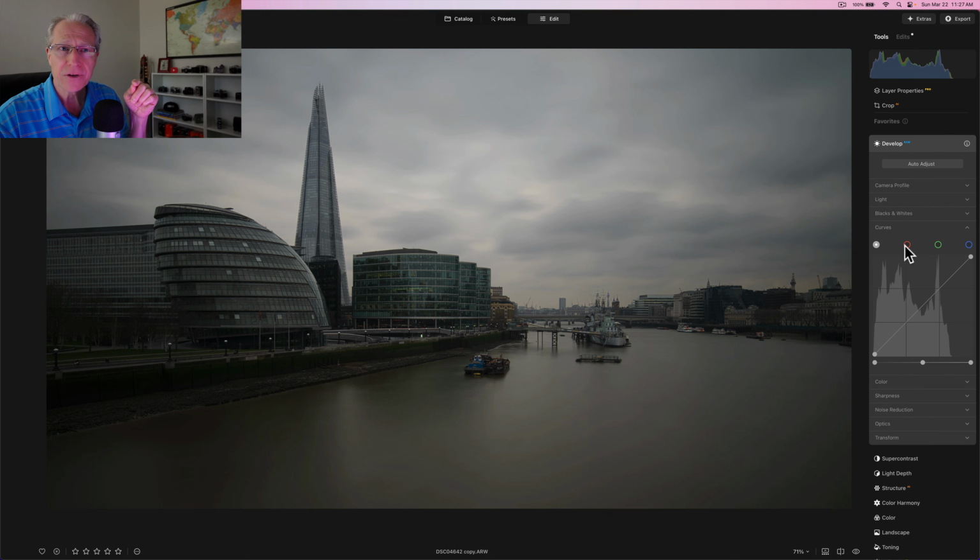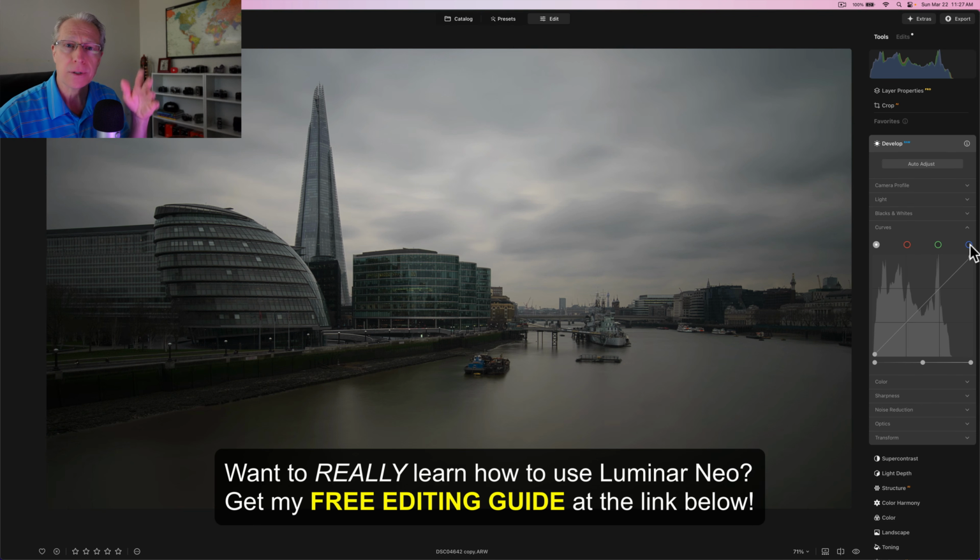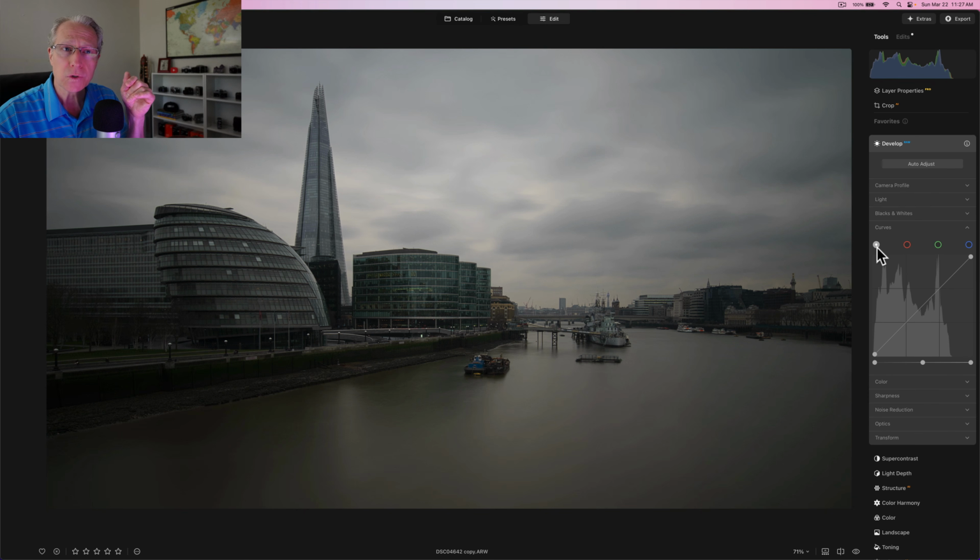Now, there's a whole lot of different things going on in curves, but again, it's about light and color. There's 4 tabs, if you will. Each of them is a little dot. The first one's gray, and then red, and then green, and then blue. Red, green, blue, RGB. That's important to remember. Now, on the curves tool, or the tonal curve, which is usually what the first one is called, that's only adjusting the light, nothing else.